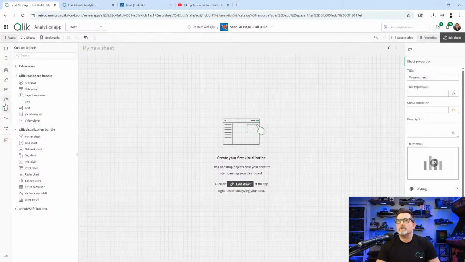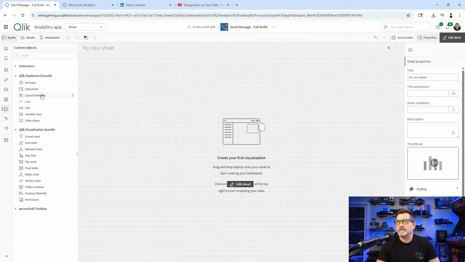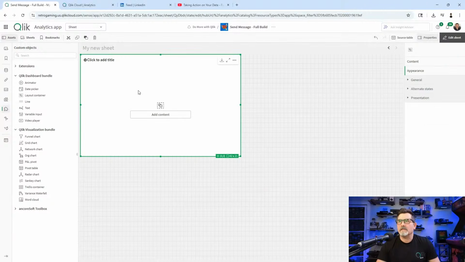So if you go to your custom objects in the assets panel, you'll see an object for the layout container. I'm going to grab the layout container and just drag it to the canvas. If some of you are wondering why we need a layout container object, it's because this is an approach within the technology to go to bigger and better things with laying out objects in the future. So this gave us a midway step of introducing pixel perfect alignment of objects and layering and grouping and all that other stuff without having to revamp everything immediately. So this is kind of like that approach.